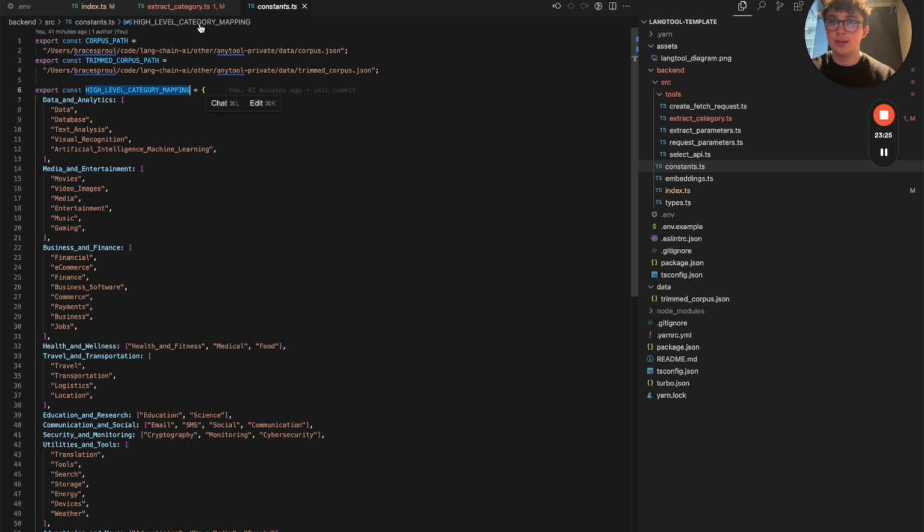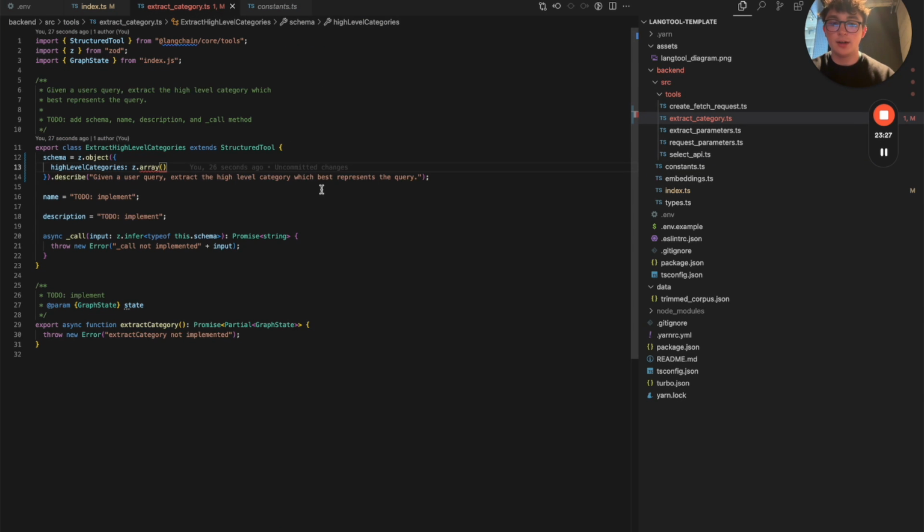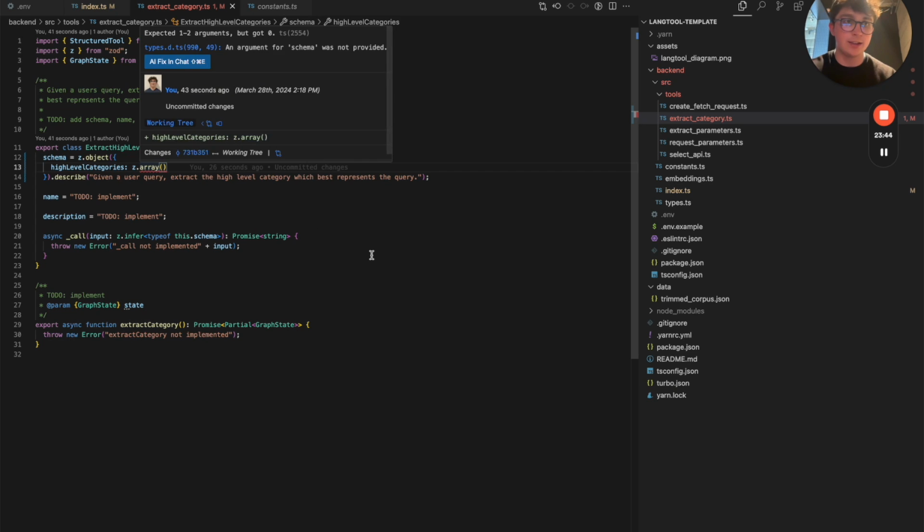So we will take high-level category mapping, and we'll say it's an array of enums, just so the LLM always returns, if it follows the tool schema properly, a key to this constant and isn't just making up categories that it thinks fits the query.